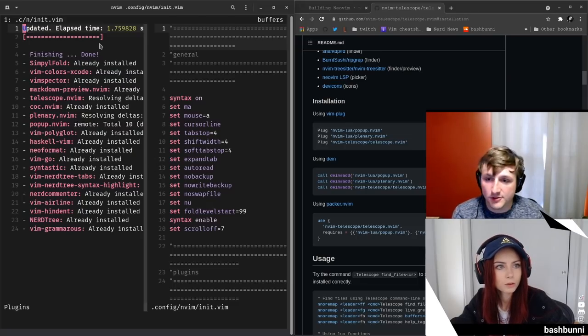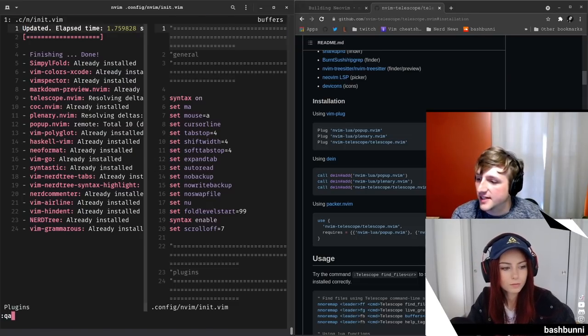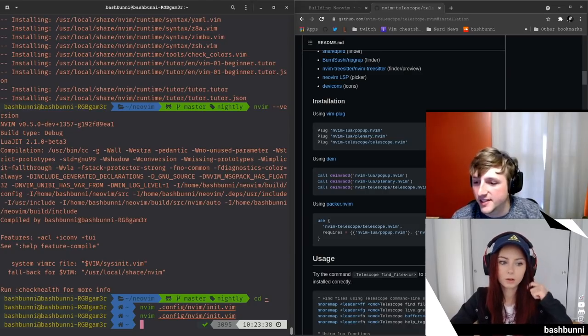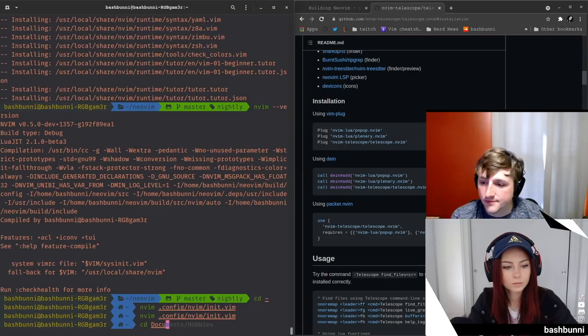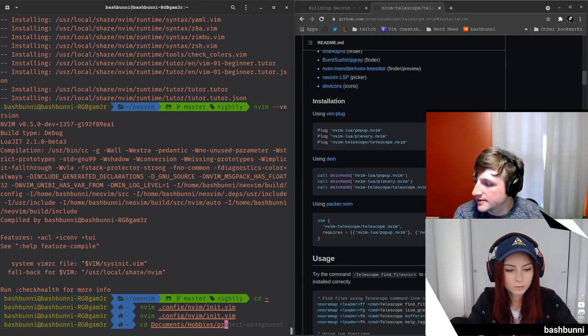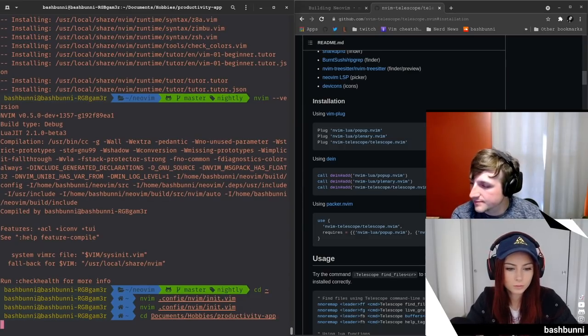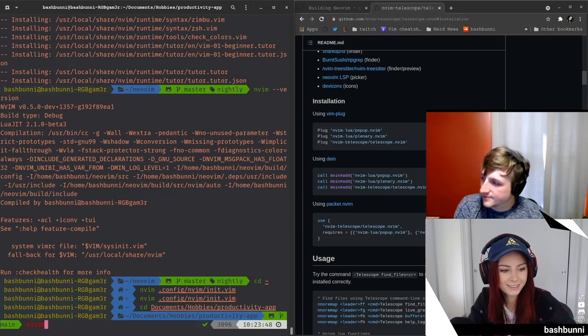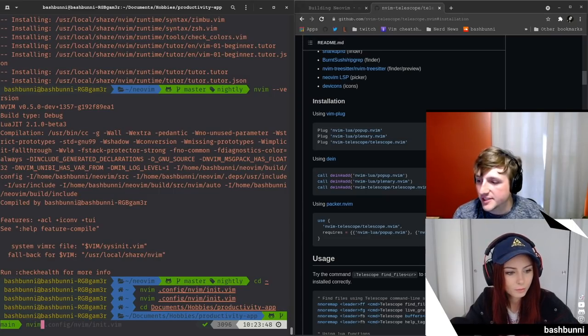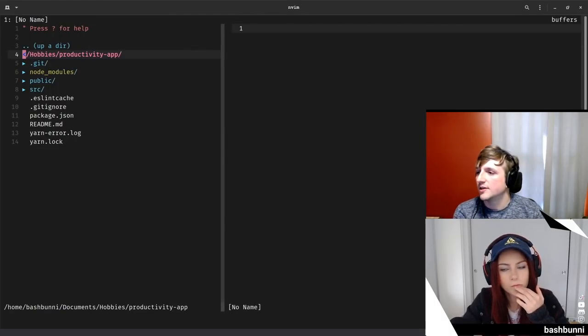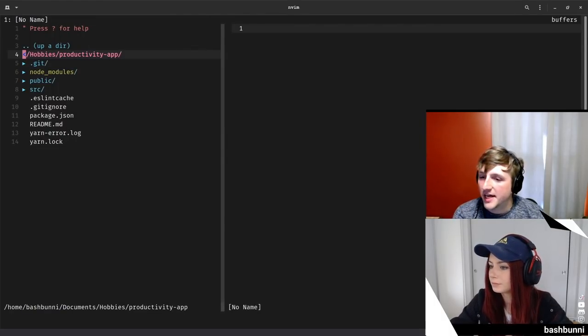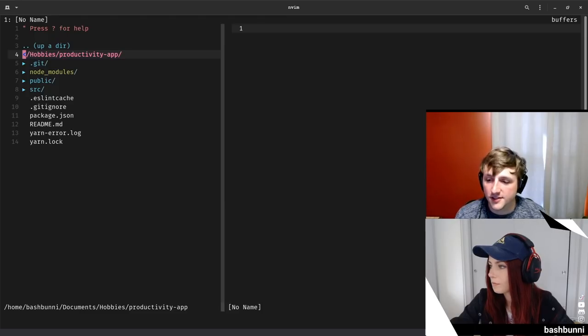So now I would just quit out of NeoVim, and let's go back into that one project that you were in before. And then yeah, we can just open up NeoVim again. We can probably make this full screen. Wonderful. And so now Telescope comes with a sort of helper that lets you know all the things that it can do currently.